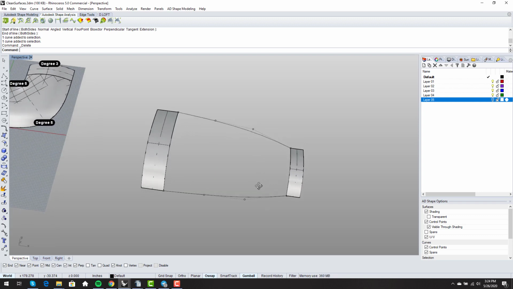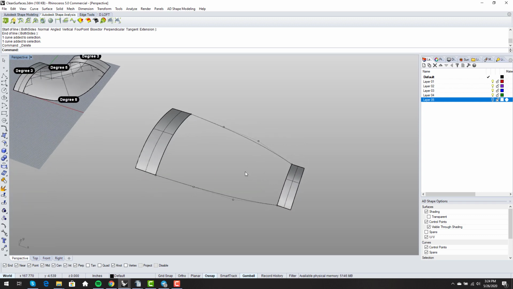Because then I'm going to duplicate this edge right here, and copy it from here to here and here. Okay, I'm going to delete that one on there.